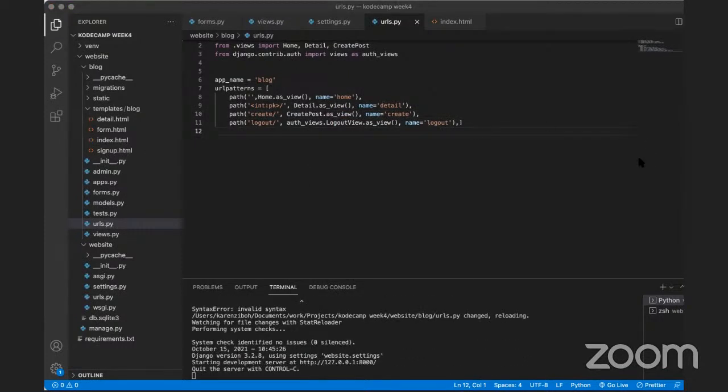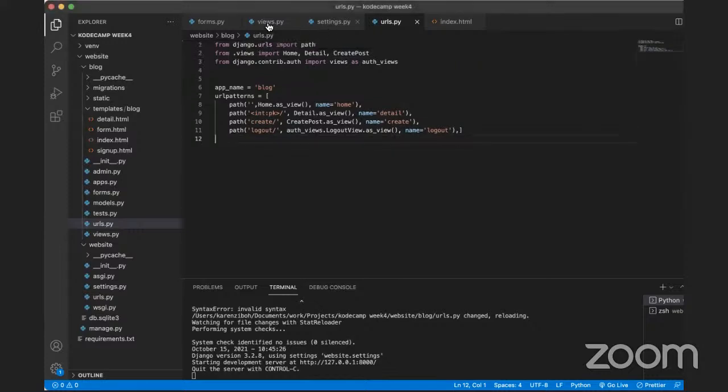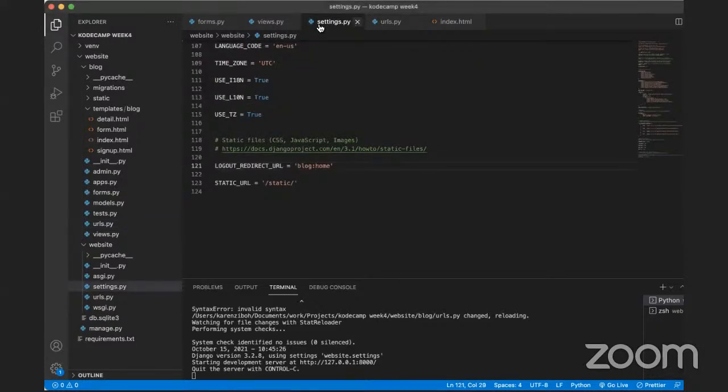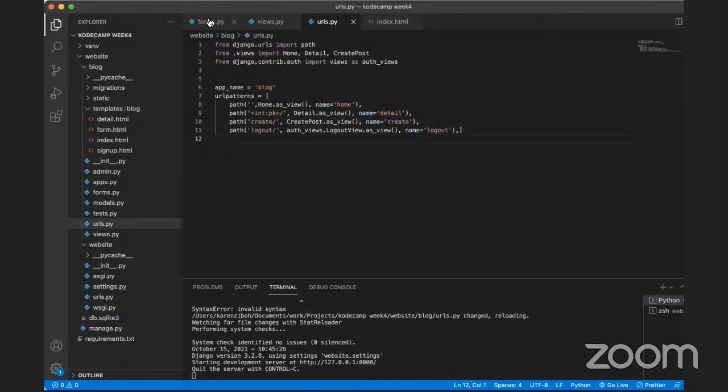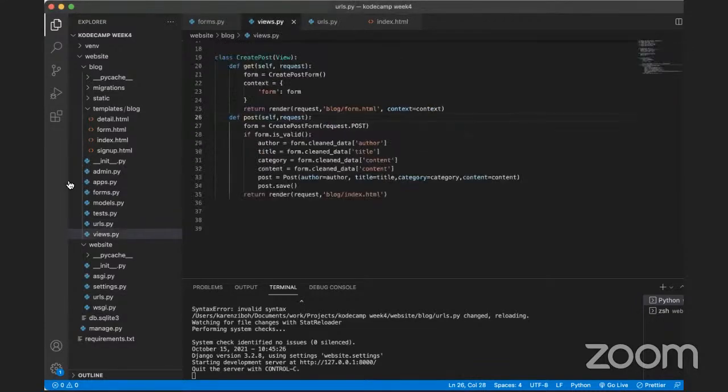So our as_view method is now going to initialize a method called setup to initialize variables, and then that method is going to initialize a dispatch method.